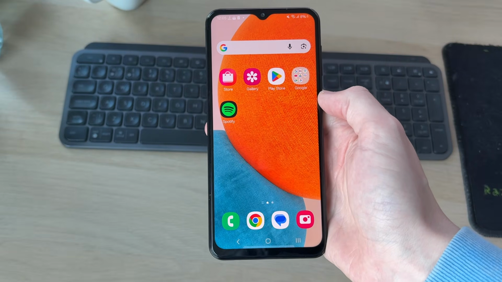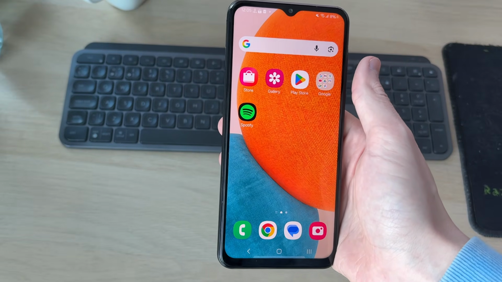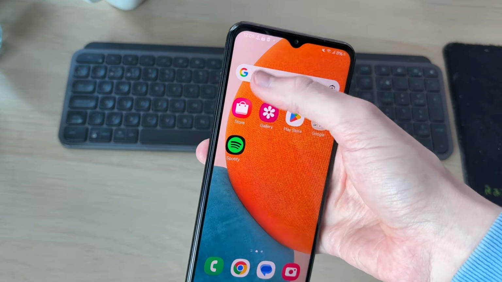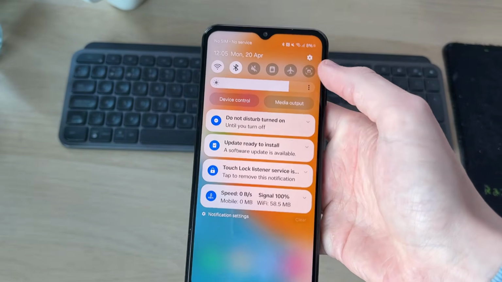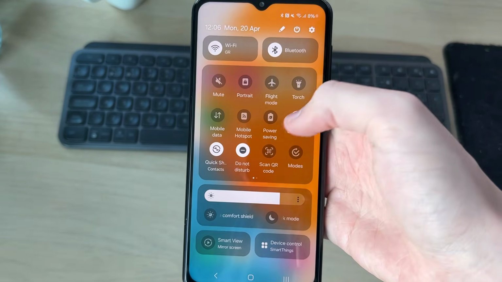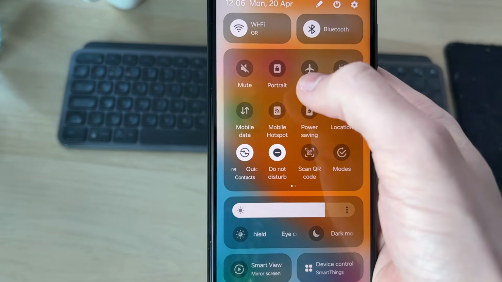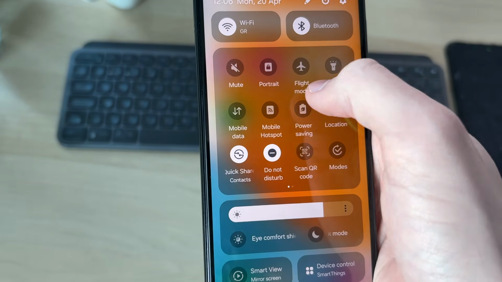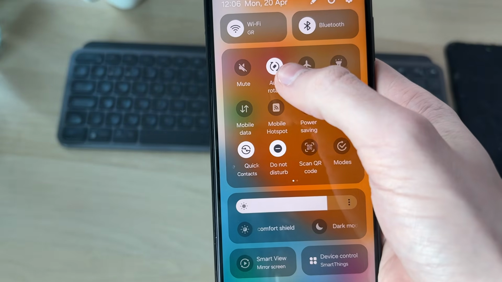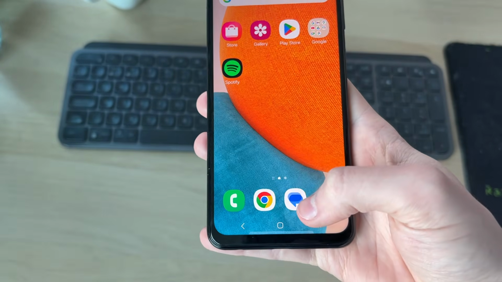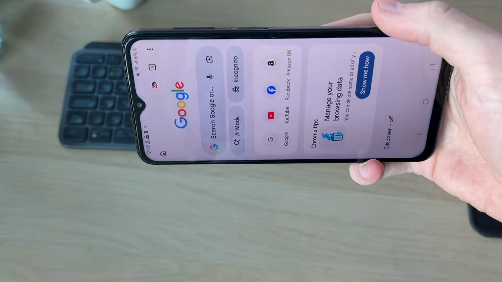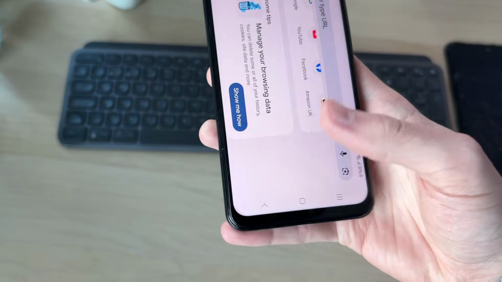First of all, we need to go and check the orientation lock, as it may be locked in portrait. So you can go and scroll down and then scroll down again at the top. And in here, you need to go and find the portrait lock. You may need to swipe across to go and find it. Go and tap on it, and it's now set to auto rotate. Now go and see if it does when you rotate. As you can see, it now does.